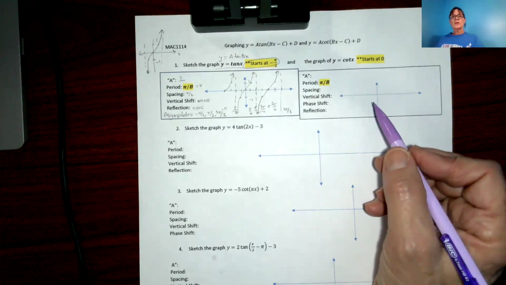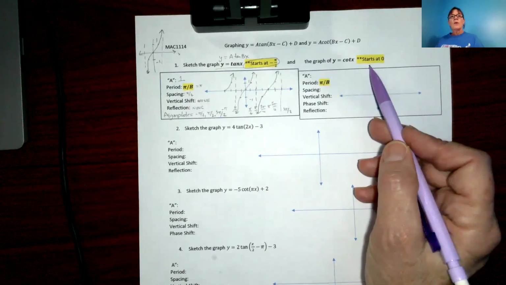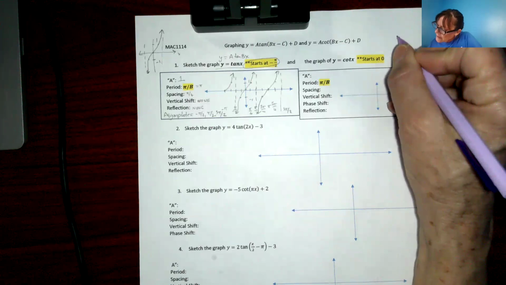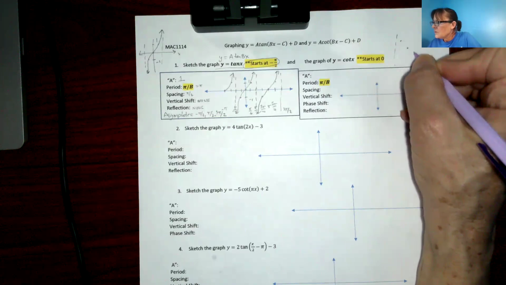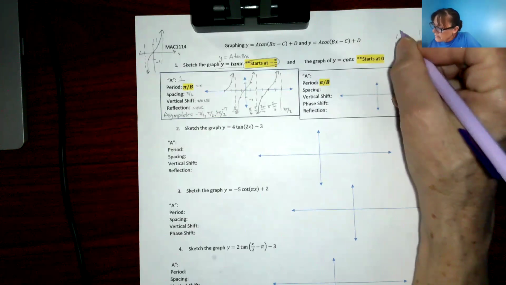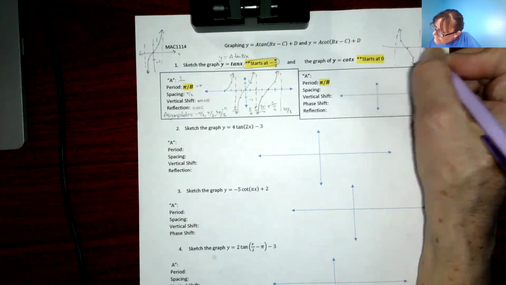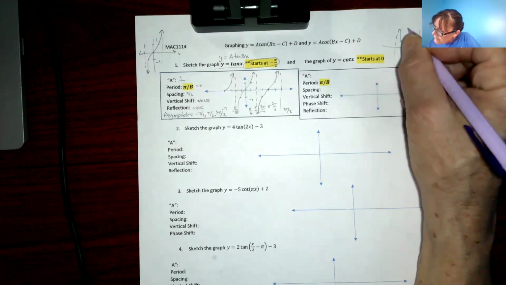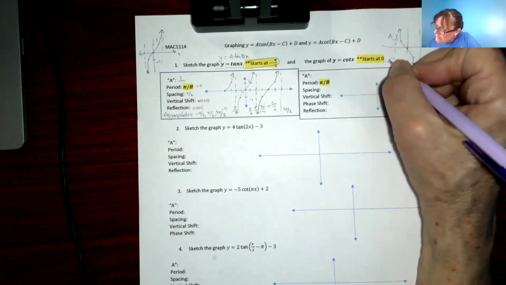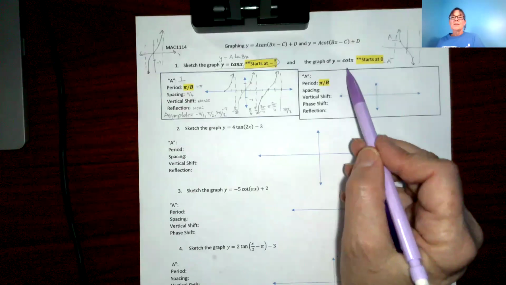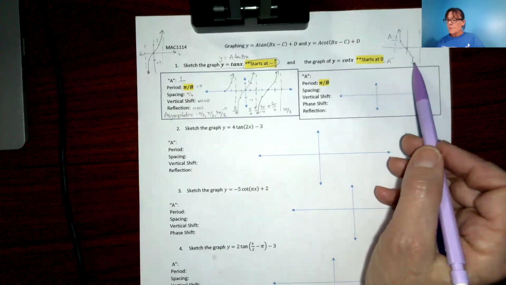Okay, over here, cotangent. What is the difference between cotangent and tangent, other than the fact that cotangent starts at 0 like all the other graphs? Well, its pattern is asymptote, and instead of going low, middle, high, it's high, middle, low, asymptote. So a cotangent graph will look like this. That's the only difference. This is up here at A, and this is at negative A. So cotangent is a reflection of tangent across the y-axis.